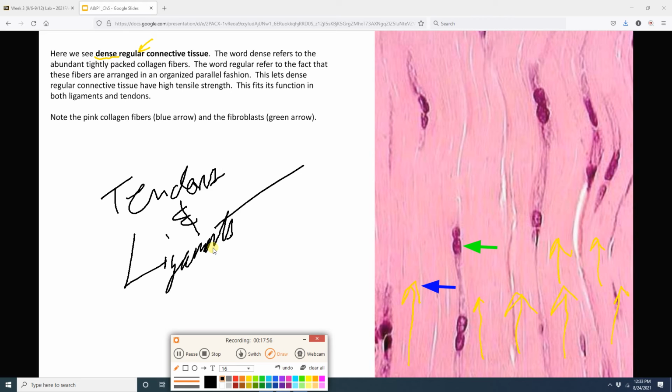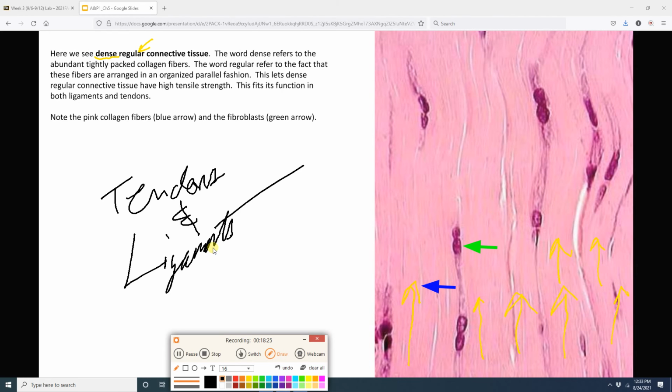These are two areas where we can put a tremendous amount of stress on the body. So we need these tissues to be tremendously strong, to have high tensile strength, and we get that by doing a two-move approach. We have a lot of collagen, and we put it all in the same direction, so we're super duper strong in that direction.